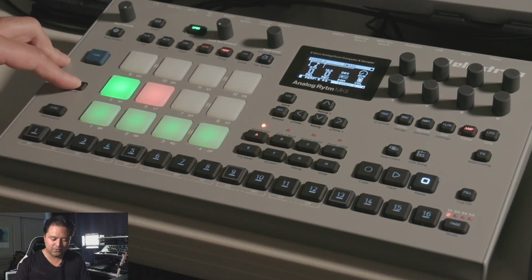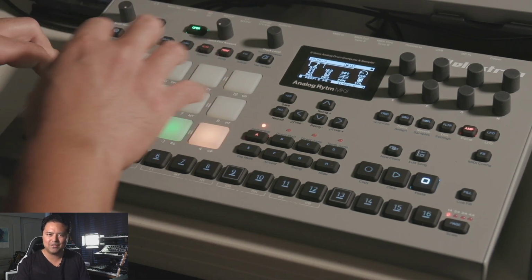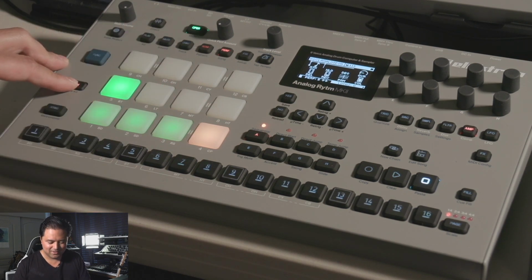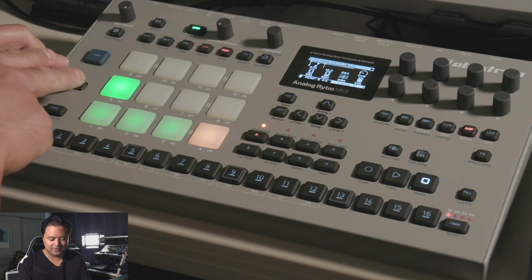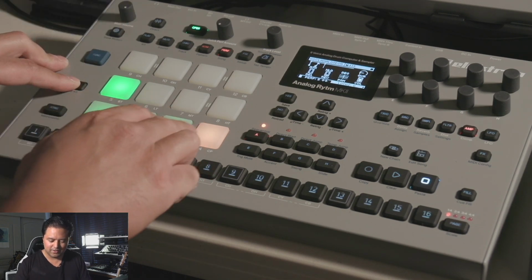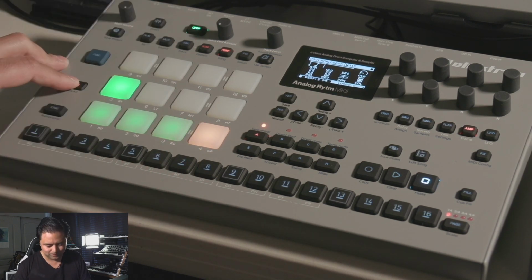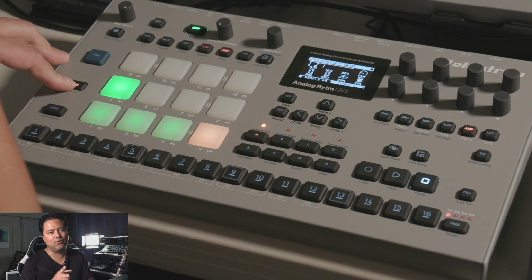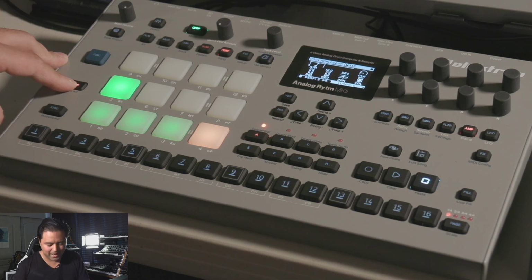Don't let the colors fool you. The only reason the colors are like that is because of the nature of how the pads are set up here. The dark or highlighted green one indicates which macro we're on. The other highlighted one indicates which track we're on. And then, of course, as you saw before, once the pads turn red and start flashing, that means you have parameter locks on those pads.